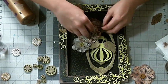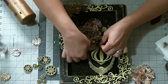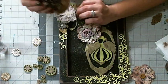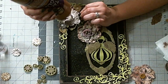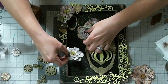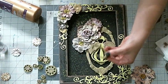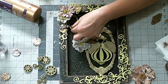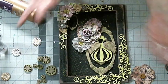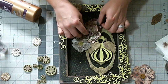Sometimes as artists, that's what we have to do. We just have to figure out a way, and we just have to make it work. I think I'm moving my wings a bit here. Sorry, because I'm working with my flowers, so I'm moving my wings. My canvas is smaller than it originally was as well. I originally had more space, so that was one of the reasons why I had to work with this frame and figure out where I was going to put it so it didn't get lost in the piece.